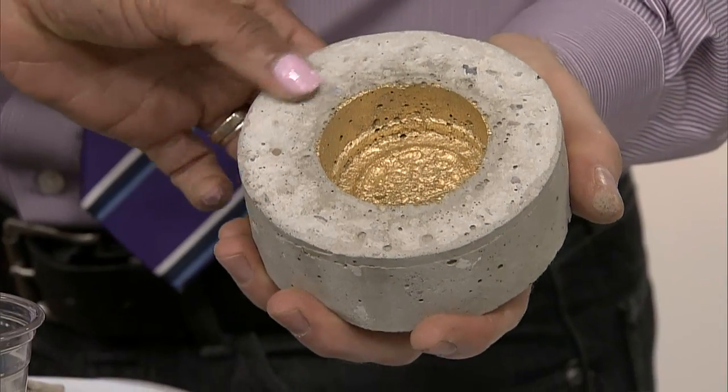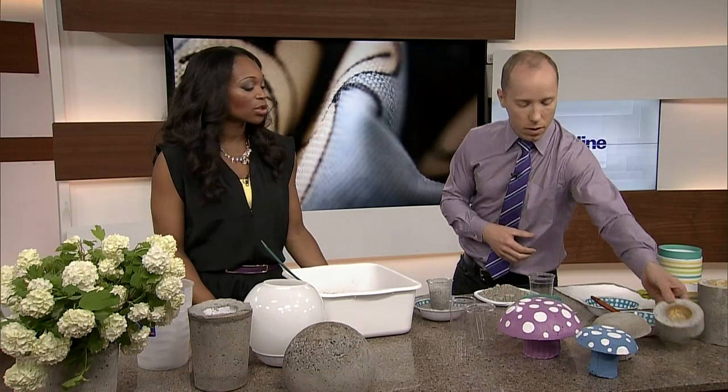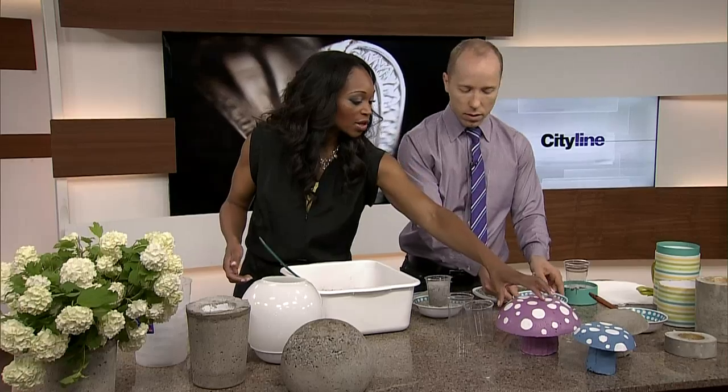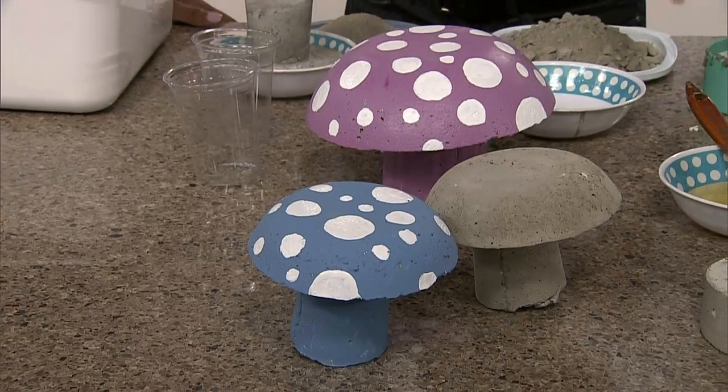That's cool. And I just spray painted it with some gold paint to make it shine. Very nice. So there's no limit to the sorts of things you can make with concrete. It just depends on the mold you have. Yes. So these are really cute garden ornaments. Exactly. These are mushrooms, and they're a little tricky to make, but it's pretty easy.